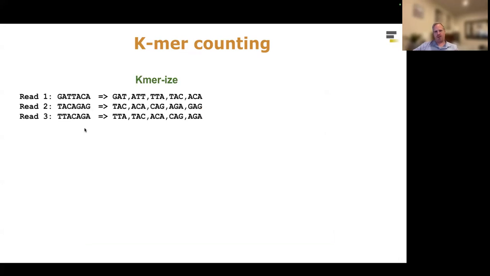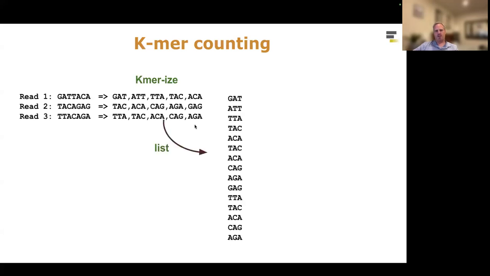The key insight is you can do analysis of the reads even before you assemble them to get an idea about how common different parts of the reads are, and that will be proportional to the coverage that we have here. So if we had a set of reads, and here are just very short 7 base pair reads, we can k-merize them, break them up into all their constituent k-mers, and list all the k-mers across all the reads.